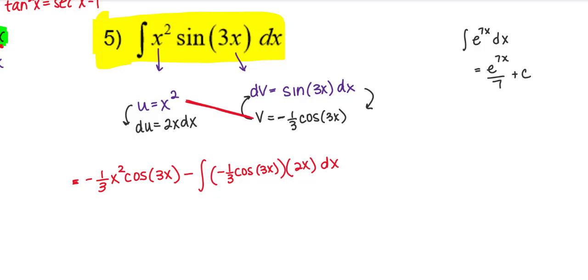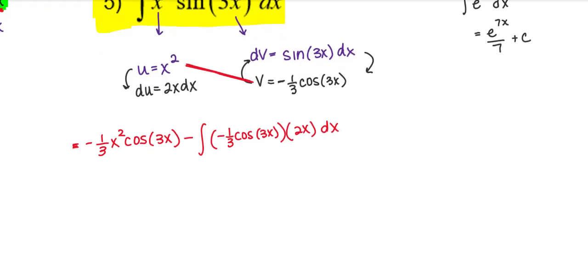And I will maybe combine some terms together and see if this integral looks a little bit better or more doable than my original. So this will become plus, and I'm going to leave my coefficient in. I'll share with you why here in a second. So I'm going to say that it's 2x over 3 cosine 3x. Right, because 2 times the third gives me 2/3, and it's just x cosine 3x.